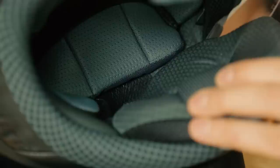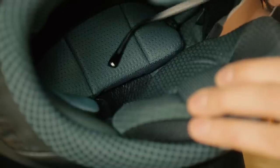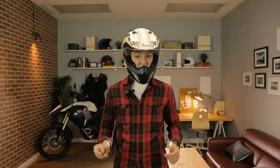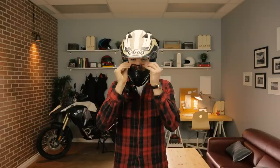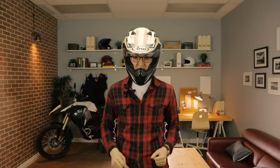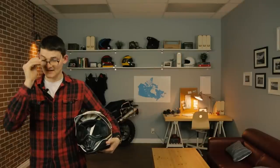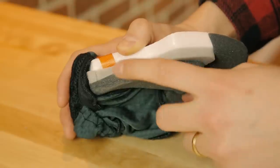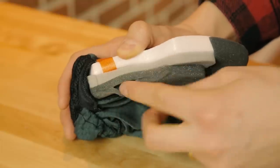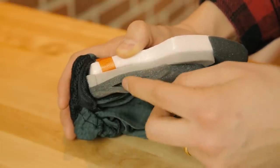The best ADV helmet for wearing glasses is the Ryze XD4. In fact, this is the best eyeglass helmet in my entire video. You can see how the padding totally falls away above each ear, opening into this expanse of free space. This is the only helmet I've worn that literally does not inhibit glasses — they go on without pressure points, they stay on without pressure points, there's oodles of room to adjust without pressure points. Wearing glasses in the XD4 is like wearing glasses with no helmet at all. The Ryze padding also has 5mm of peel-away foam, so even if you don't get a perfect fit off the factory line, you can just make it so.